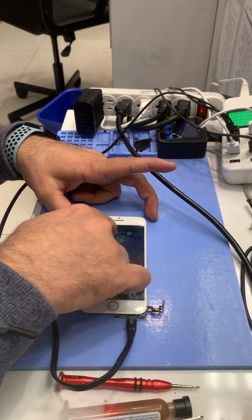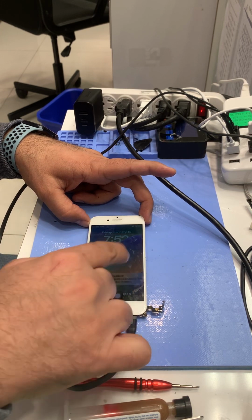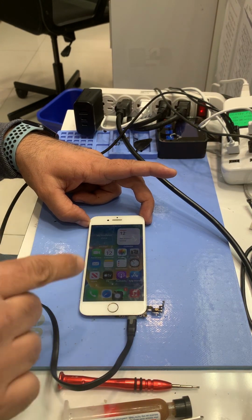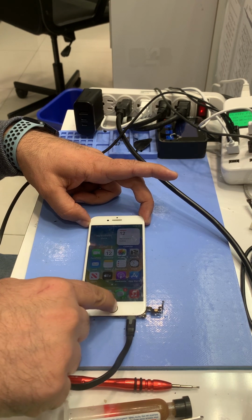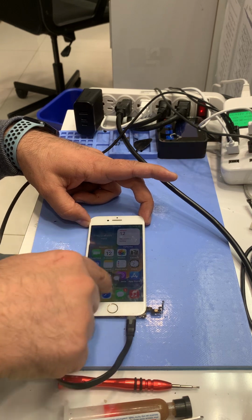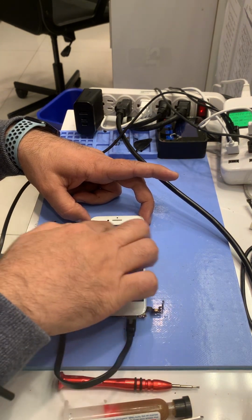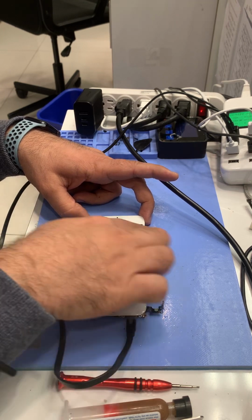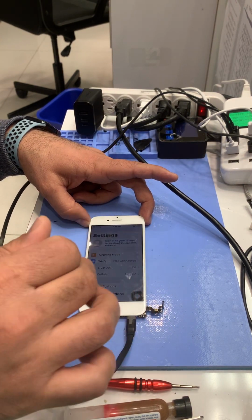Oh, here you go. Its touch is working. Before it was not working at all. But unfortunately it looked like my Touch ID is not working. Yeah, the Touch ID is also not working. So anyhow, at least it's working. We can install another Touch ID. It's not a big deal. Let me go to the settings.